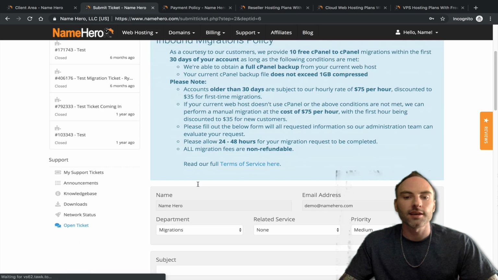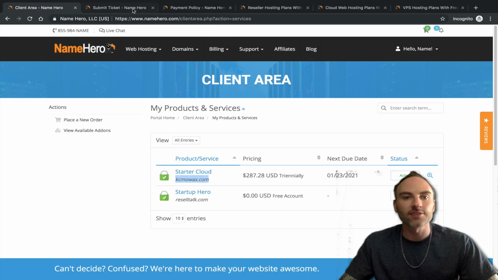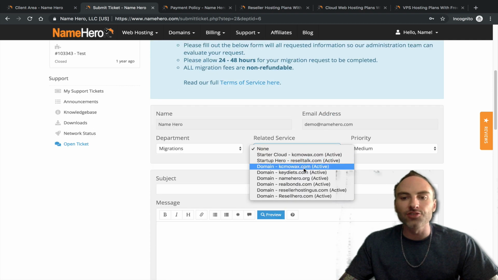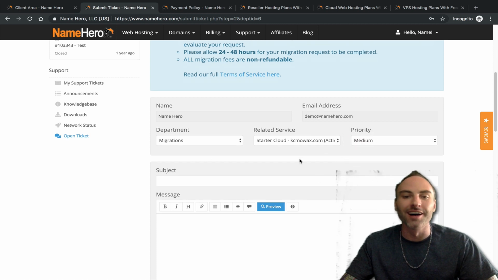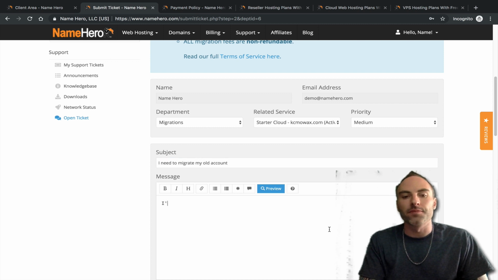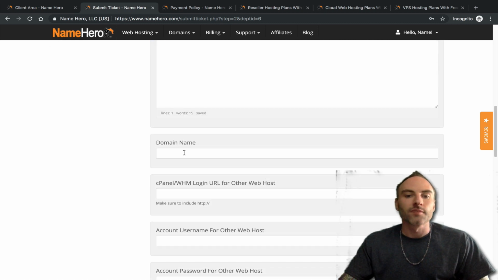And you can see we've got our policy and all our information here. Since you are moving from a basic hosting to a reseller, you don't have to worry about the migration policy. It's all complimentary. But you go down here and you select your old package. So in my case, it'd be the Starter Cloud KCMO Wax. Put your priority, high, medium, or low. We treat everything pretty much with high priority, but it's still on there. And here you would just type in, I need to migrate my old account. And then you can just put in here, I'm upgrading from my Starter Cloud to a reseller and would like my data moved.